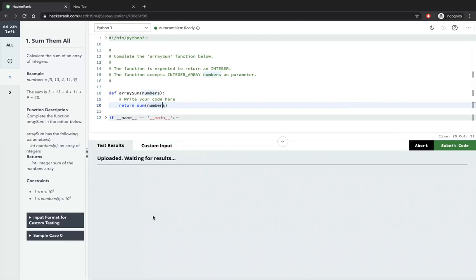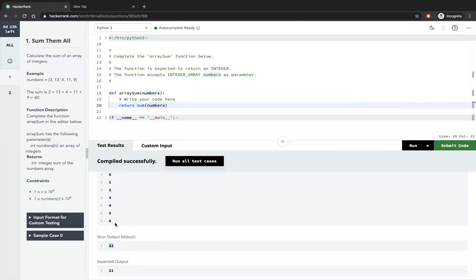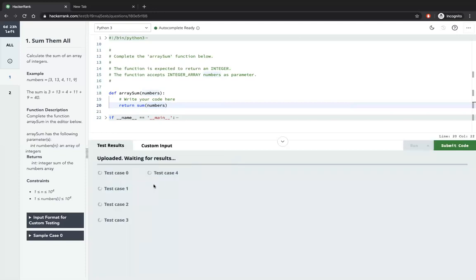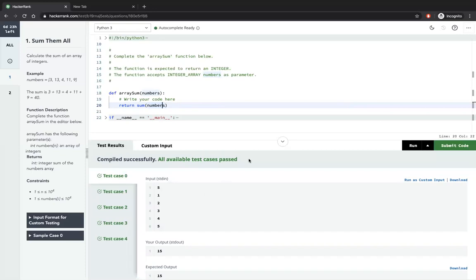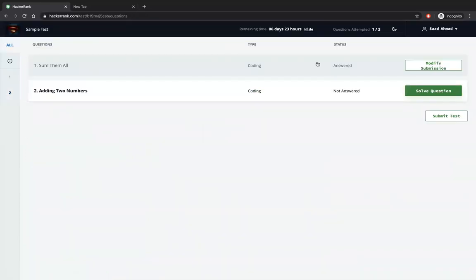Let's see if that works. Cool, look at that. So that was one, that should be, yeah, there it is. 21, right? And then we're going to run all of them. It's going to run all of them again. Great, perfect, looks good. Now I feel like I'm content with my answer. I'm going to hit submit code. And that's good enough for me. Cool. And then we move on to the second question. So I'm going to go back to all the questions, and that should be good.